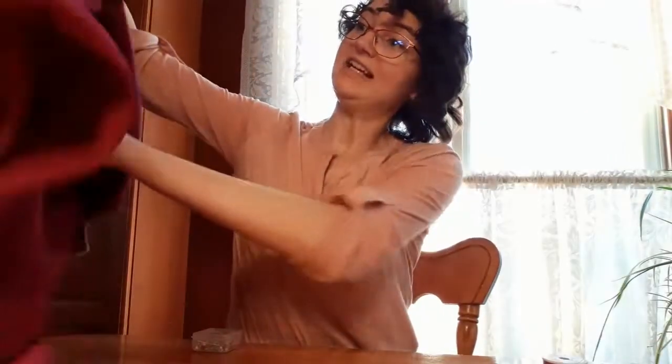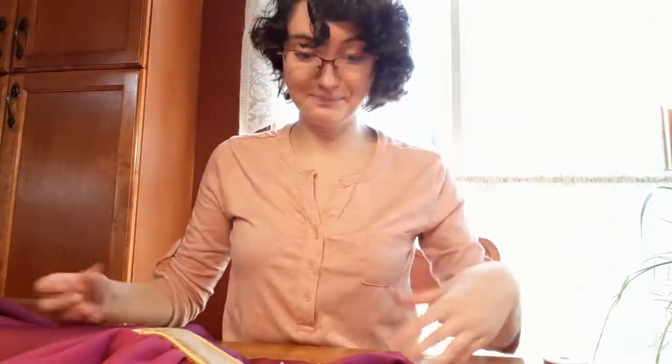Okay, so I'm done with the lining. It is now all inside the garment, all nice and finished up. Raw edges are nowhere to be seen. And now I'm at a point where I was able to try it on without any of the lining getting all over, so I could try it on properly to see how well it was fitting.